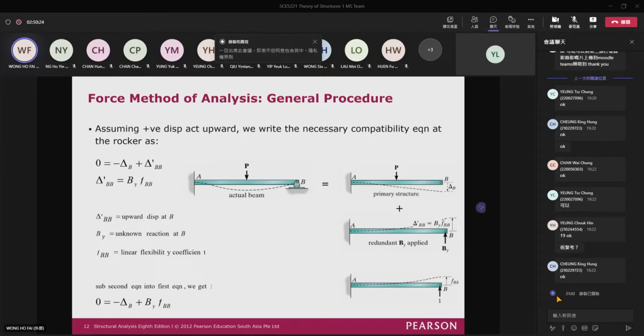So from here, you can see my original beam, and actually I can decompose it to these 2, the first beam and the second beam. And then right here, I have a By. But instead of a By, if I have a force equal to 1 here, I will describe the deflection as FBB, okay? Then if my force is By, what is my deflection? I just multiply by By. Then, of course, the deflection also needs to be multiplied with By as well, right? So the deflection is equal to By times FBB. So this delta dash BB is actually equal to By times FBB.